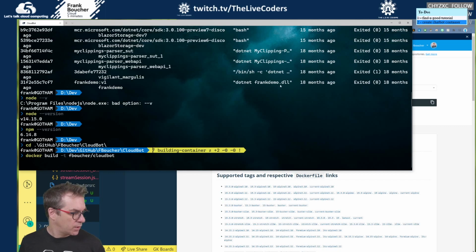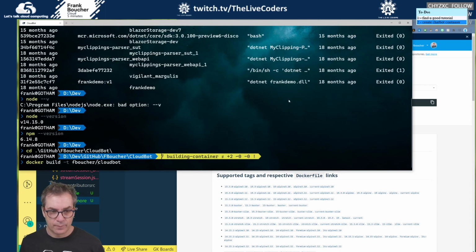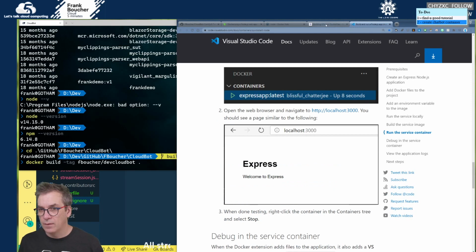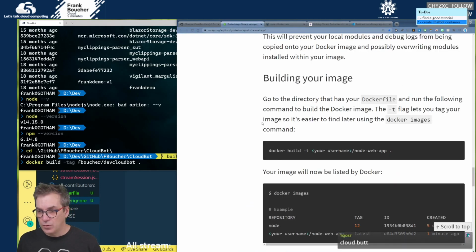That should be good, right? Is it big enough? So let's do that. We'll do tag and it will be cloudbot. Let's call it dev cloudbot. And it will be from here, right?